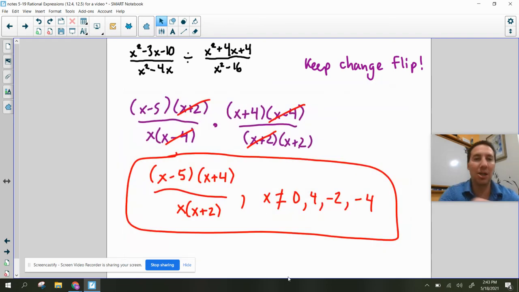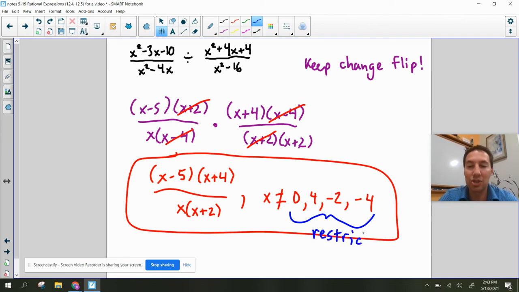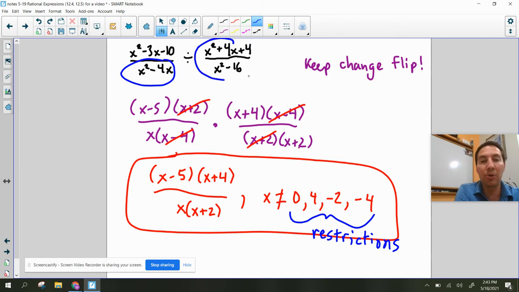Hopefully this makes sense. The only thing I'll add for this one is all of these restrictions come from the denominator of the first fraction, but also the numerator and denominator of the second fraction. So all of my restrictions, let me just write it out here. I had to figure out what made the bottom 0 here, but also in both of these places, because when you flip it, either one could be on the bottom, or if any part of that fraction turns into 0, then you're dividing by 0. So you're looking in where I circled in blue for the restrictions.